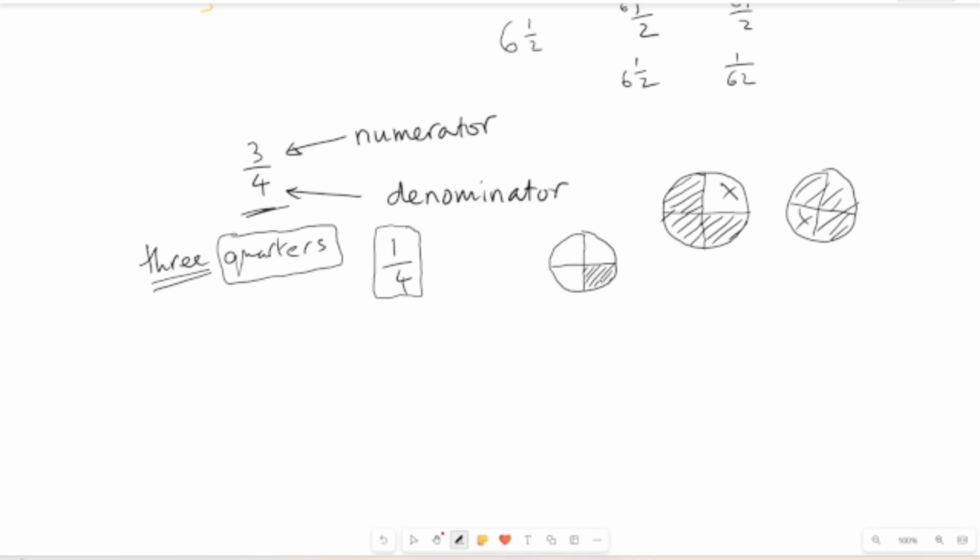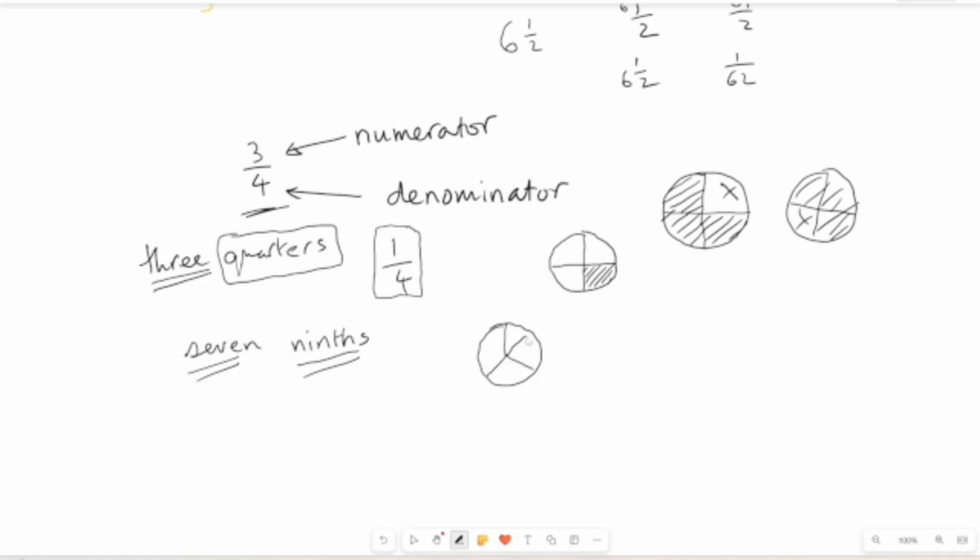So I've already shaded one here. If we were going to have 3/4, we'd simply shade 3 of them, or take 3 slices, and that would give us our 3/4. So we can see that when we express a fraction like 7 ninths, for example, this is telling us we've got 7 of the pieces. Each piece is the size of 1/9, and 1/9 is a whole one cut into 9 pieces.